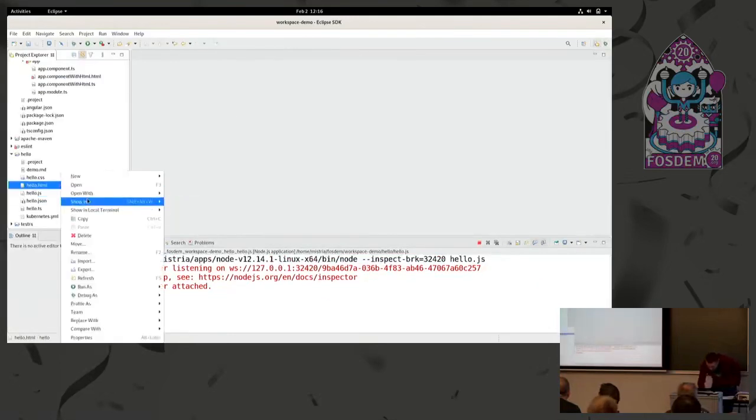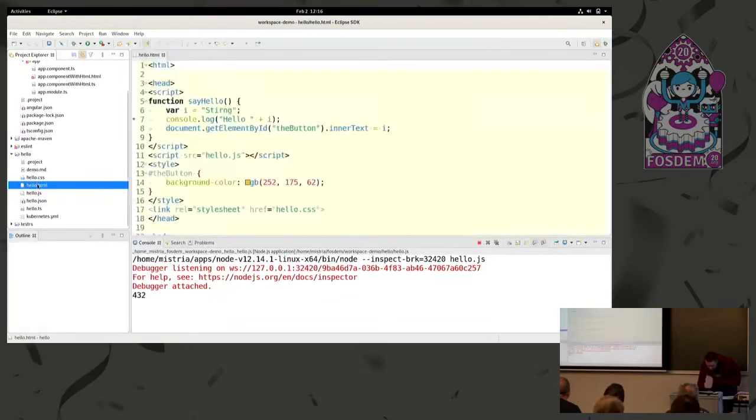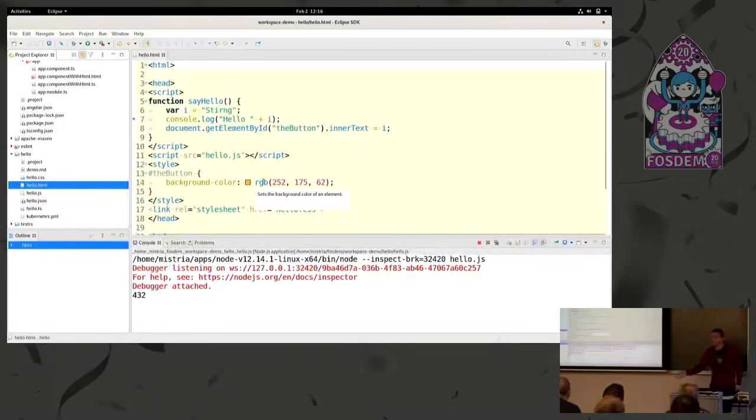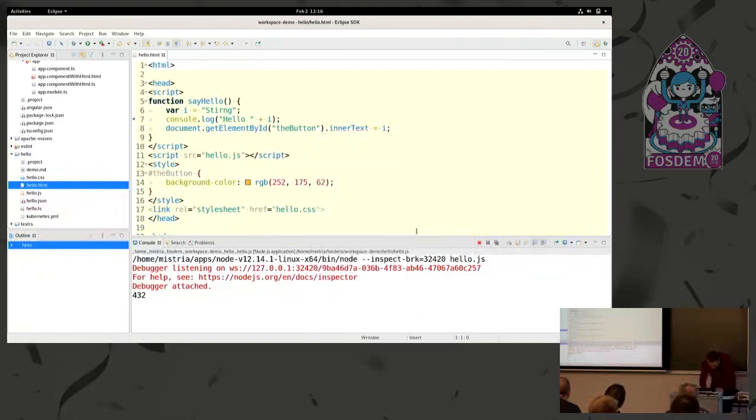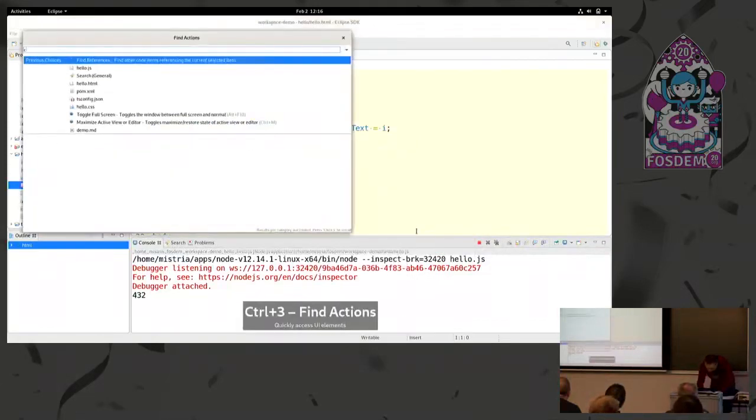And last but not least, the HTML file. This HTML file is dynamic, there is JavaScript and so on. So we can do the same thing, except that instead of debugging directly with Node, we can debug with one of the browsers which has an embeddable debugger. So I'll use Chrome for the demo. Do I have the shortcut here? Chrome debug? No.